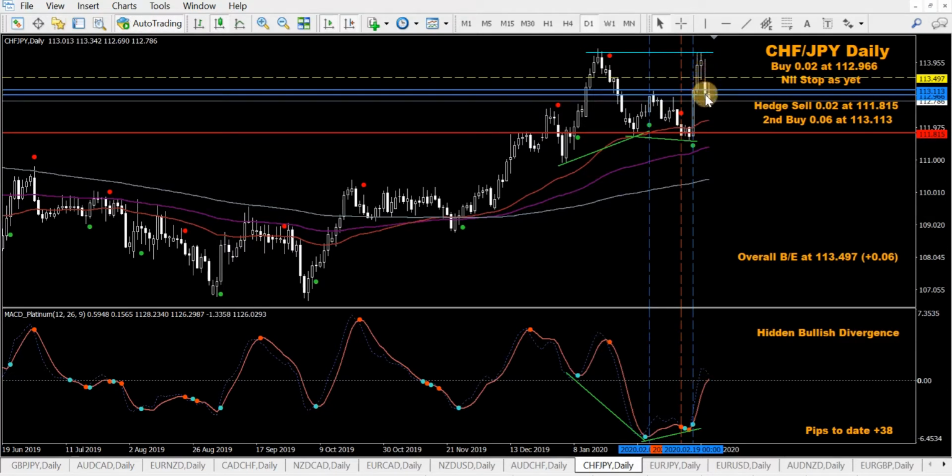And after all that schmozzle with the world stock markets, or the US stock market crashing, it drags the yen strengthening, so that means the other pairs are weakening. So the yen's going up, which means it drags this pair down because the yen's the second currency on the pair. So now my MACD Platinum's at the zero level. My break even, though it was up there, has now dropped away. So it's a little bit ugly.